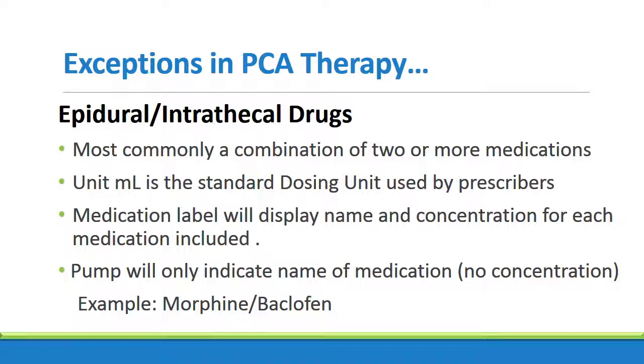Another exception in PCA therapy is for epidural and intrathecal drugs. Again, this is because they are often a combination of 2 or more drugs. The dosing unit in milliliters is determined by the prescriber. The label and pump function will appear the same as the example you saw previously. It is important to note that combination and epidural intrathecal drugs are labeled as such when selecting the qualifier.